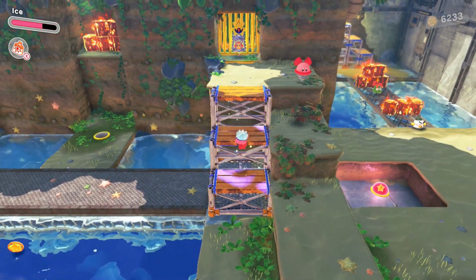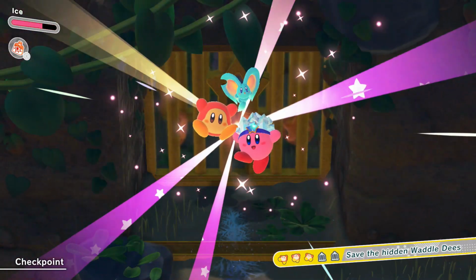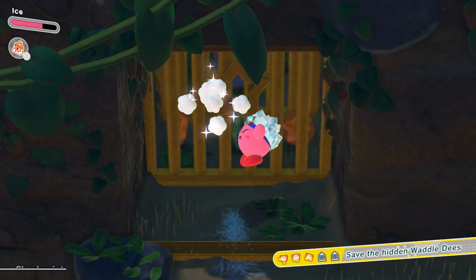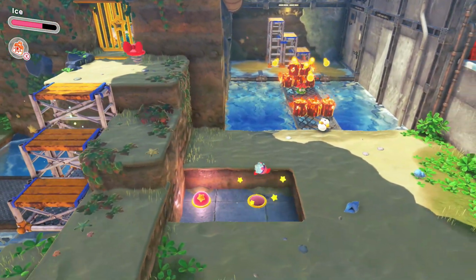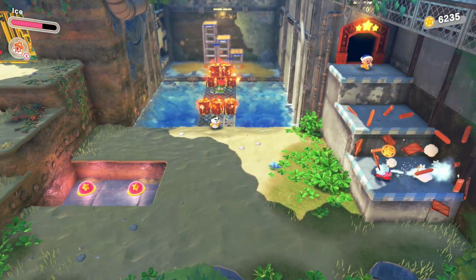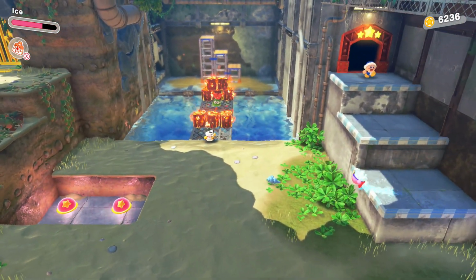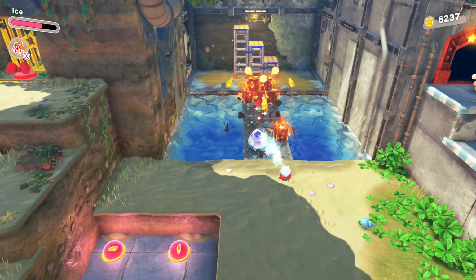This out. I free this Waddle Dee here. This is our third one out of five. My gosh. Alright, so we're going to need another set of stairs here, and it looks like there's one all the way over there. So before we move on, mine's better than yours.